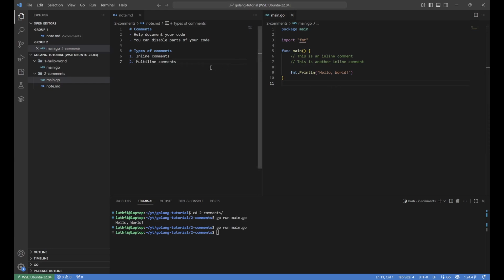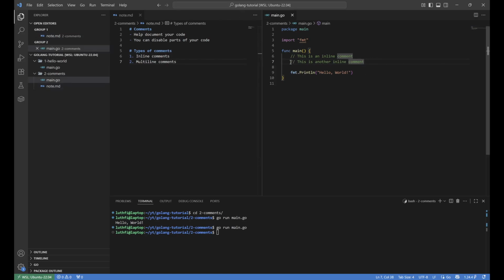And the next type of comment is the multi-line comment. So what does it mean? Multi-line comments are usually used for longer explanations, or if you want to comment out multiple lines of code at once.